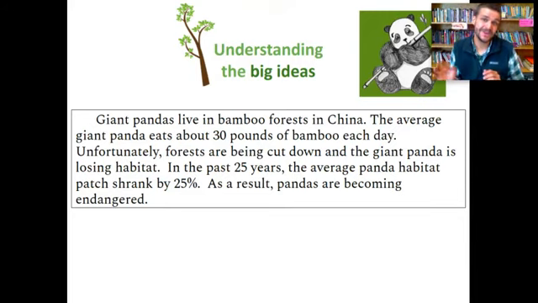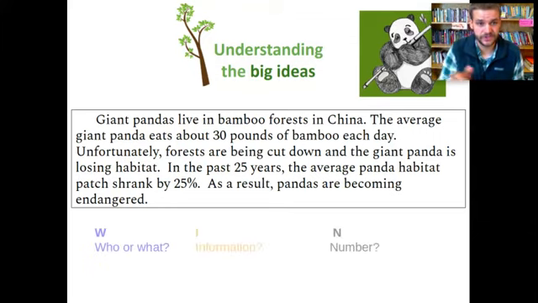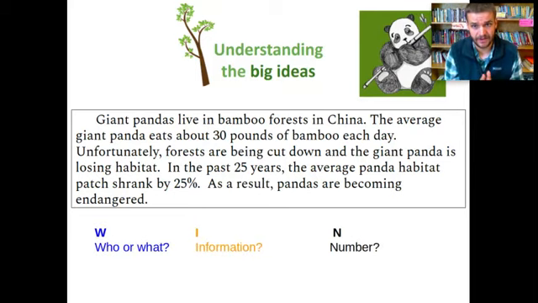Okay, so you made your guess and hopefully it gave you a little feedback. But whether you got the right answer or the wrong answer, I want to talk about how you would get to that right answer. Let's do the win strategy on this paragraph. So just a reminder, W stands for who or what, I stands for the information about it, N stands for go back and check to see if you used the right number of words. So let's do that about this.